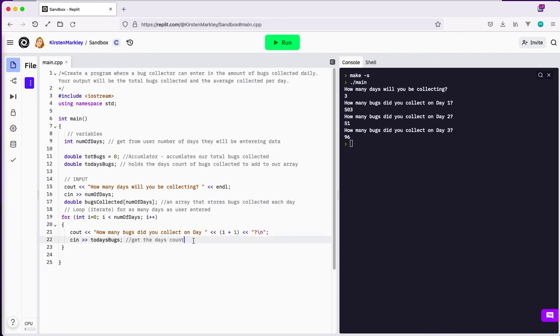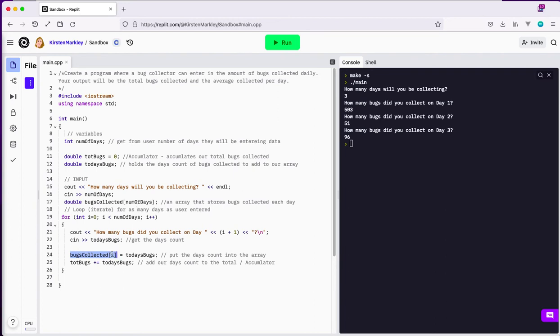All right, so now we're getting the number from our users. So the next thing I'm going to do is copy in some more code so you don't have to see me typing. The next thing I'm going to do is these 2 lines of code. Let me separate it just for visual. So now that we're getting in this value from our user, now I know how many bugs they collected. This is my array. I created an array up here of bugs collected, right? And we set it to however many days they input. So that's how many elements are in this array.